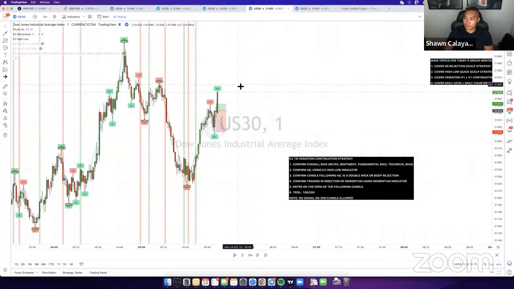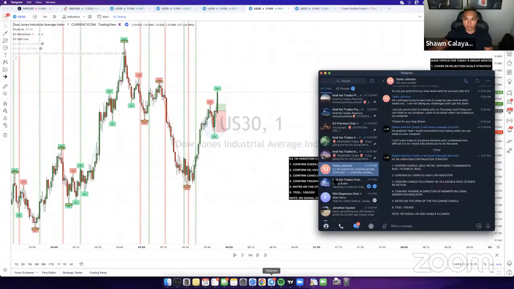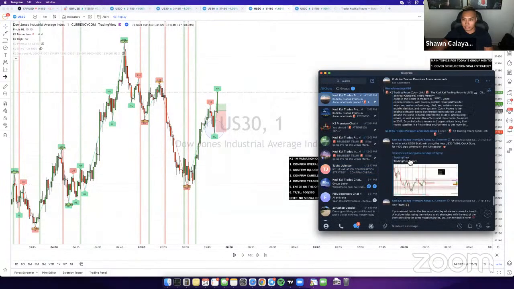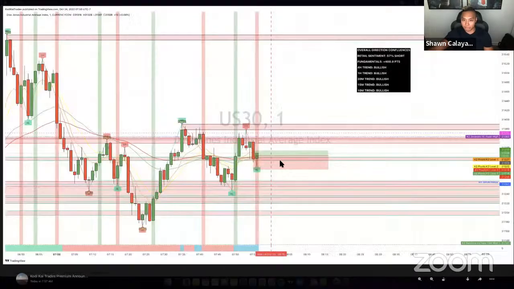As Hasha said, she took a pre-market trade and all the time frames were bullish. Retail sentiment was also 56% short. So that fits the criteria. I think it was pretty bullish all day today. If you guys remember during the live session, we were pretty much waiting for it to come back up, and eventually it did. And that's when we took our trade from the session today, right here for that buy.